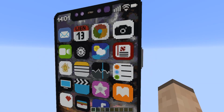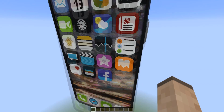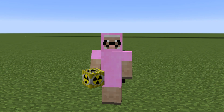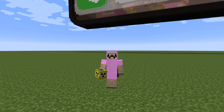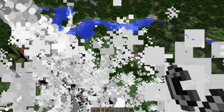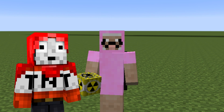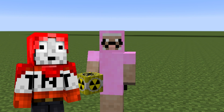Oh well, time to get to the good part of the video fam. Do you guys recognize this block in my hands? I hope so. We have gone through a lot with this block. We've pranked animals and blown up many things. A certain mouse even tried to blow up the earth with it, but he was too dumb and didn't know how many blocks you needed.